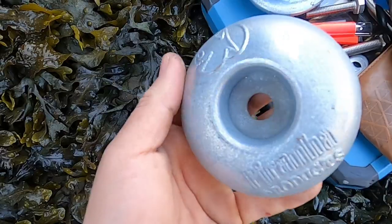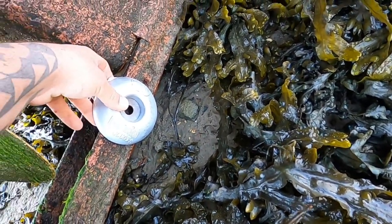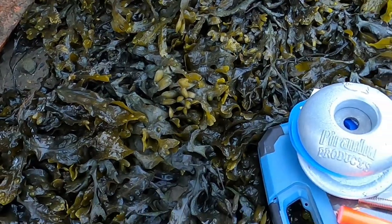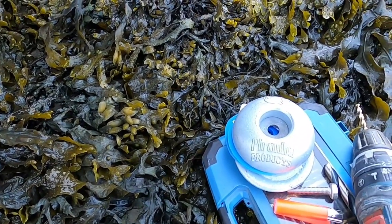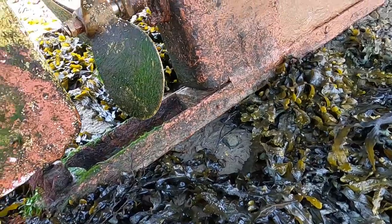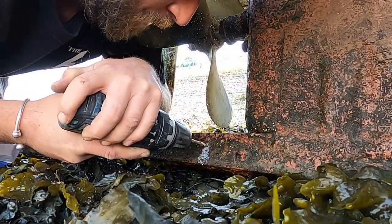Right guys, these are what they call the anodes. That's going to go there like that, and I'm going to put one on the opposite side as well. The idea of these is to help stop the rust on the boat, obviously, because salt water corrodes and rusts things like steel. So yeah, we're going to put them on there, and that's going to help us a lot, guys. So stay tuned and we'll get this done. Or snap it.